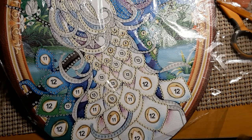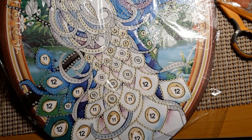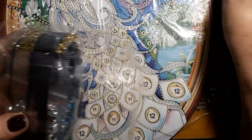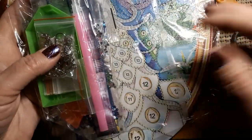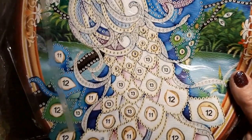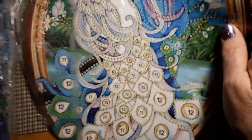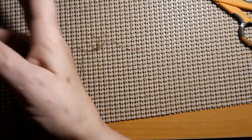And there are no regular drills. They're all special drills. I'm just going to do this over here, just so I don't lose it. But I wanted some little crafty type projects that perhaps, maybe at Christmas, I can work with the grandkids and they can make something. But that's going to be beautiful. And there's not too much to that. You know, with 12 little colors. It's not a solid thing. Yeah, so we may have to start that. That's beautiful. And it could stay up year-round.